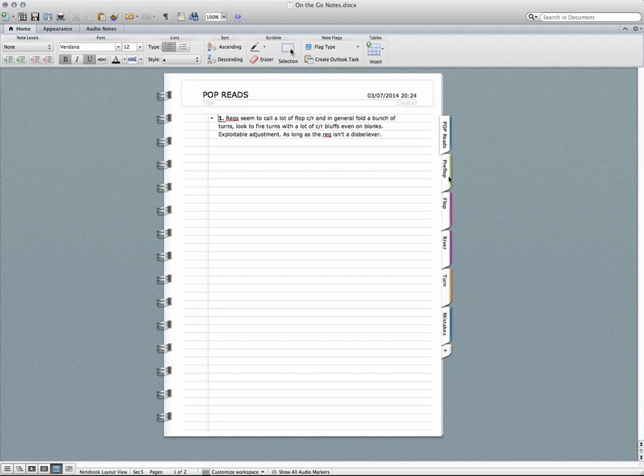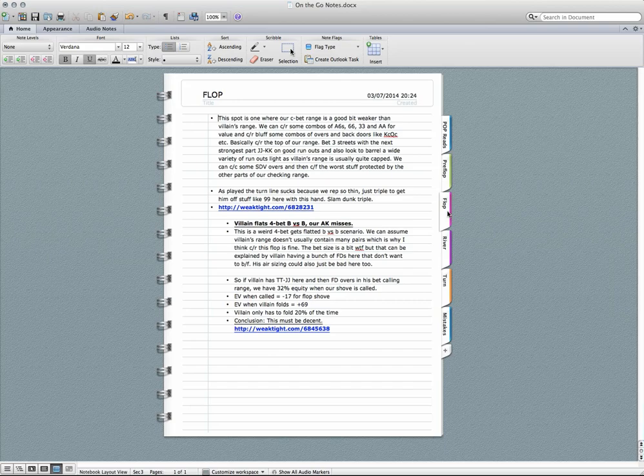Then I've separated out the unique spots that come up — not general situations. You won't find 'do I three-bet small blind versus button' in here because I've already figured that out in my strategy document. These are things that don't come up so often, things I'm a bit more alien to. I've got a preflop section which doesn't have anything so far because unique preflop situations are rare — though something like a fish shoving over your open when you have tens would be the kind of thing that goes here.